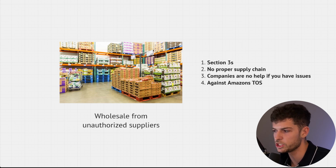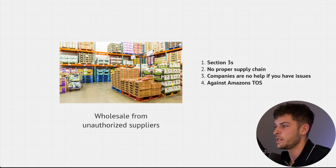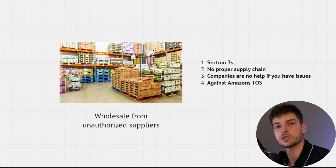So people think this is more legit of a business, but unless you're buying from mega large wholesalers like your Kihi, your Unify, your Cisco, these really large ones that are easily verifiable, you're literally playing in the dark, and you are running a risky business that is 1,000% going to get shut down, because as you grow your sales, you're going to end up getting a Section 3 most likely, like new sellers do, and you could be out of your account, out of your inventory.